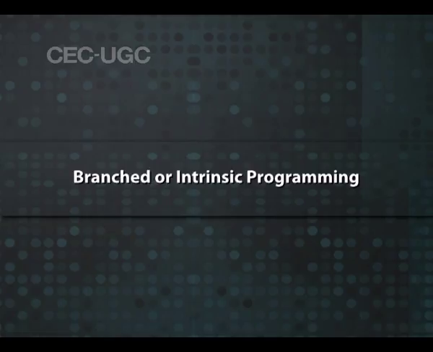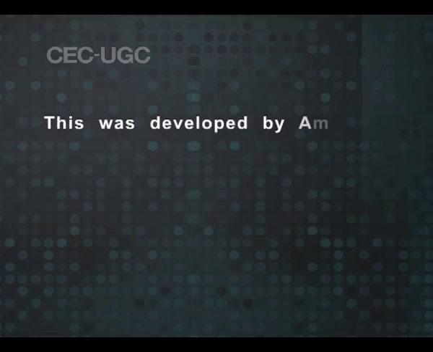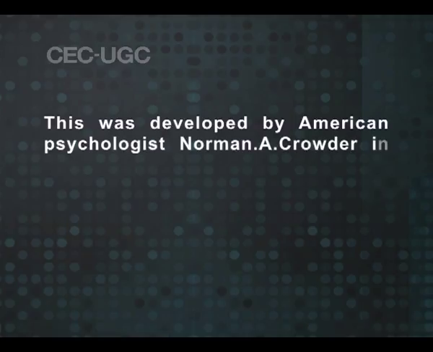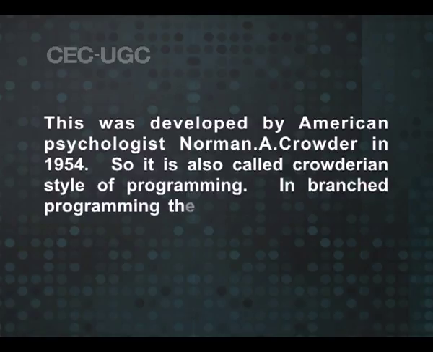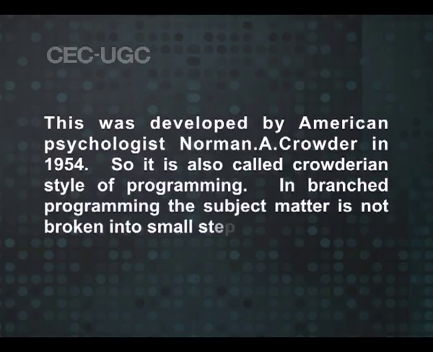Branched or intrinsic programming. This was developed by American psychologist Norman A. Crowder in 1954, so it is also called the Crowderian style of programming. In branched programming, the subject matter is broken down into small steps. Here, a frame contains 2 or 3 related ideas. A question is asked at the end of each frame, and the student has to select the correct response from the given alternatives. He moves forward when it is right, and the student is taken to a remedial frame when the response is wrong. In the remedial frame, the mistakes and topics are explained in detail.